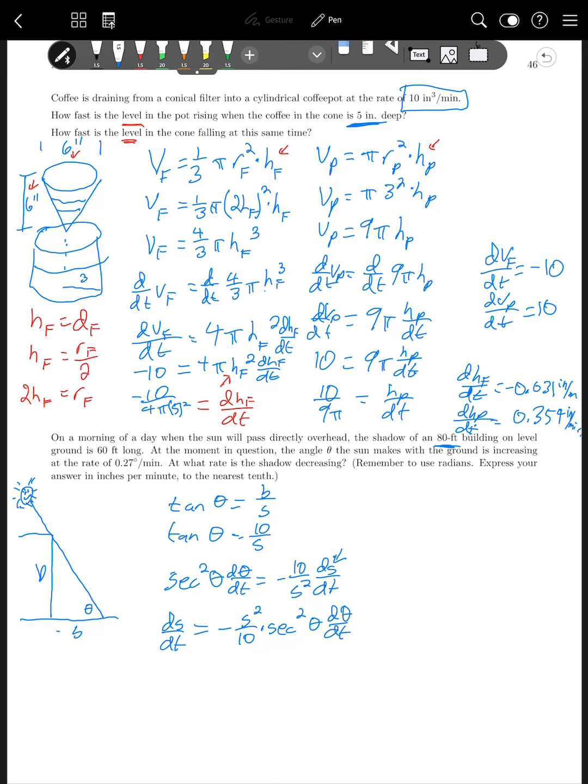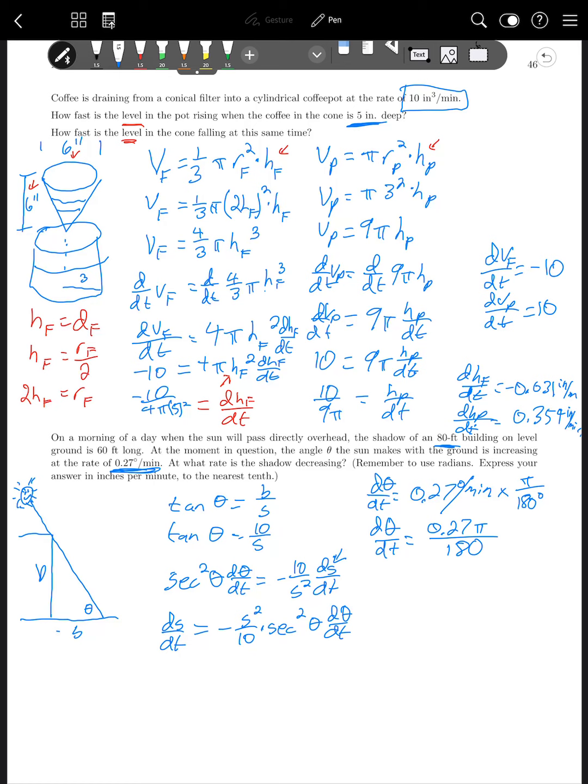Okay, and now all we have to do is substitute in for S and theta and d theta/dt, which will take a little bit of work, but we'll be able to manage it. So the first part is d theta/dt, which is given to us in the problem. So d theta/dt is 0.27 degrees per minute. Now, the biggest problem with that is that it's not in radians, which they tell us to use. So what you want to do is multiply to change this into radians. Well, to do that, you've got pi radians in every 180 degrees. So d theta/dt will be 0.27 pi over 180.